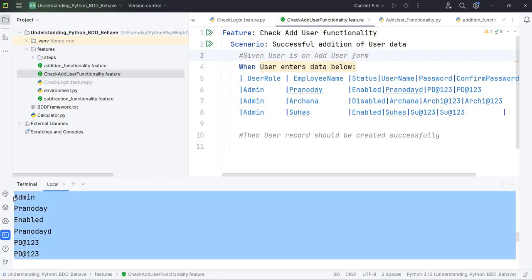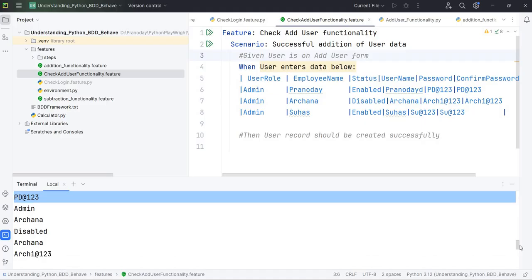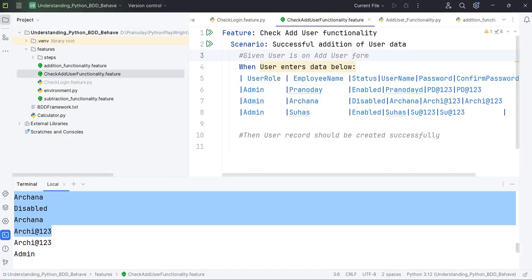First row data has been printed. Now let's see the second row data. So this is the second row data, admin Archana, this one. This is the second row data which is being printed. Okay, and then we have third row data also.